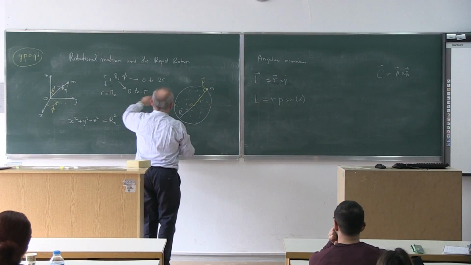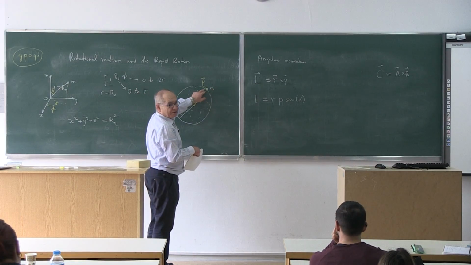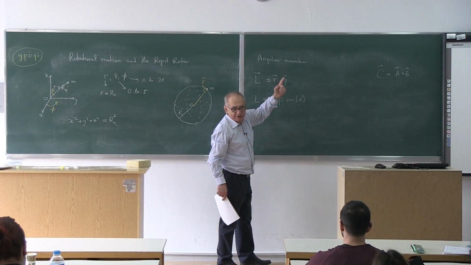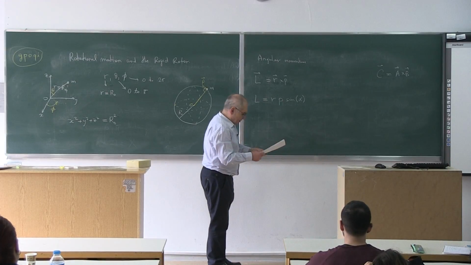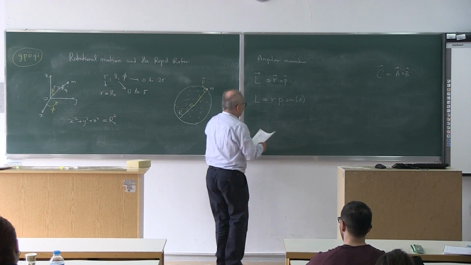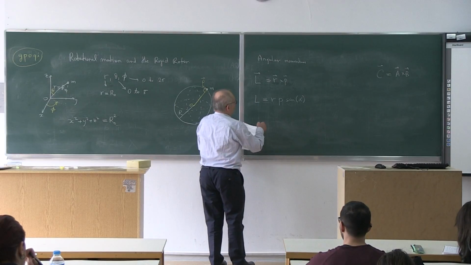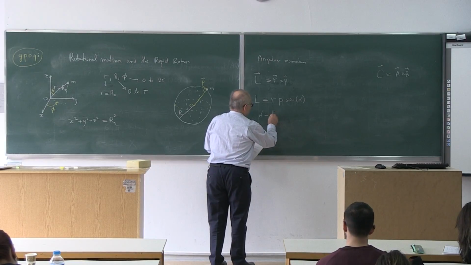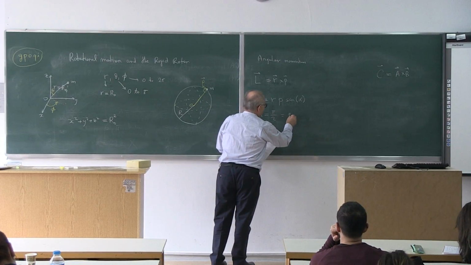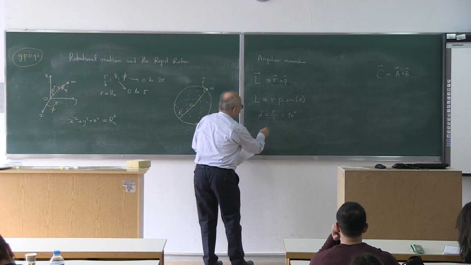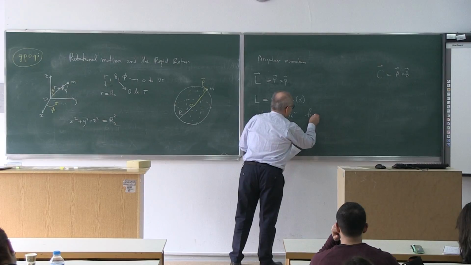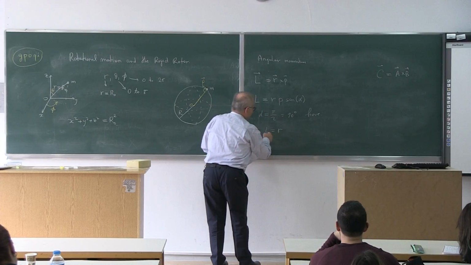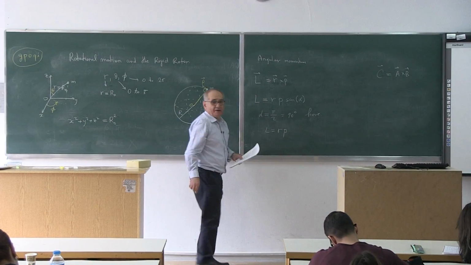For example, in this problem, because the angle is 90 degrees, you would put 90 degrees here, and sine 90 is 1, isn't it? So let us proceed with that. Alpha is pi over 2, or 90 degrees. And then in our problem here, the magnitude of L is simply R times P.